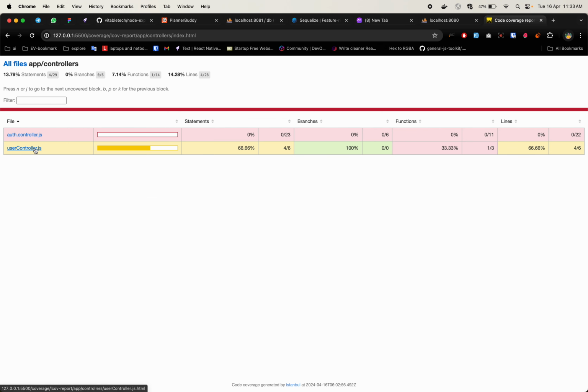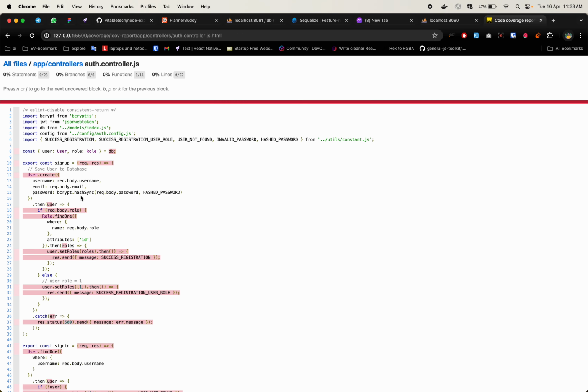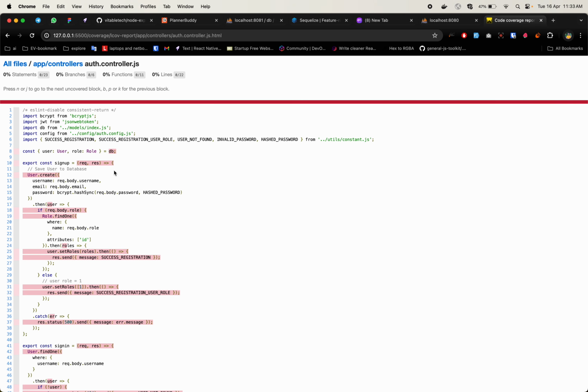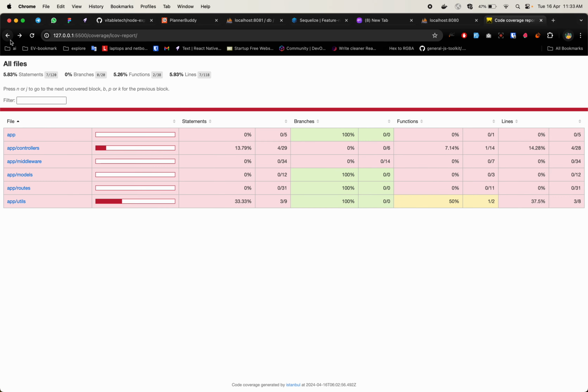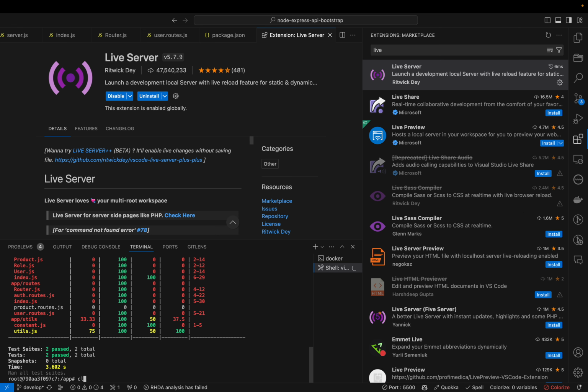Click on this file, and you can see only 66% covered. The red line highlights that this function is not covered in a unit test case. Similarly, the red highlight shows you have not written any unit test case there. So that's it about unit test cases and how you can generate the coverage.